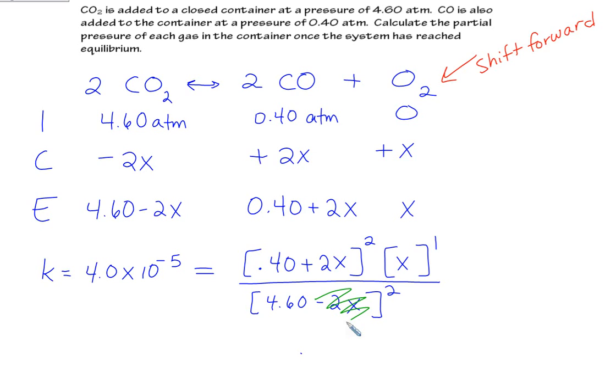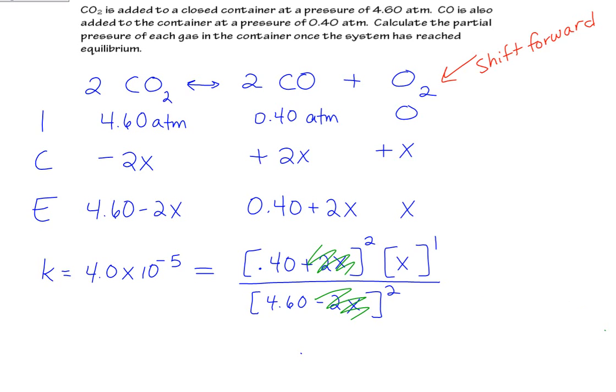We can do the same thing on top. Yes, we're going to go forward and we're going to produce a little extra product, but again, it's not going forward by much. So this whole plus 2x, let's try getting rid of it. Now you've got to keep the x. The only thing you consider canceling would be any plus or minus x. Obviously, I have to solve for x, so I can't get rid of all of them. Boy, does this make your math a lot easier, though, right? Because now watch what happens.